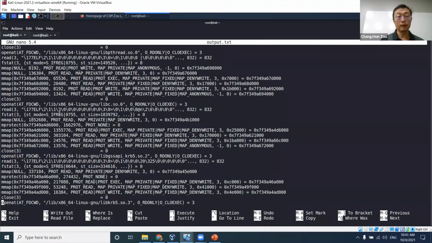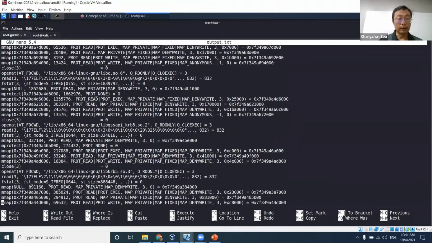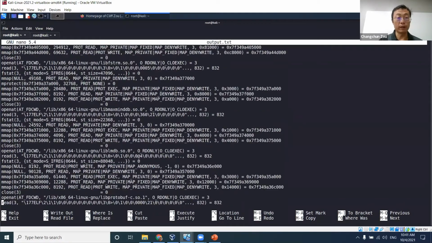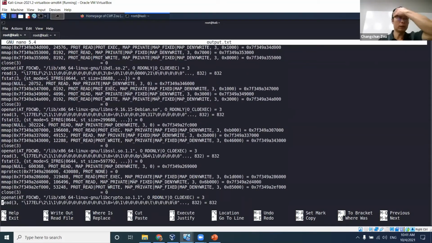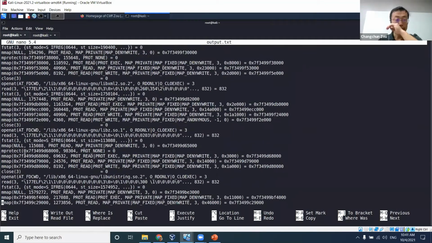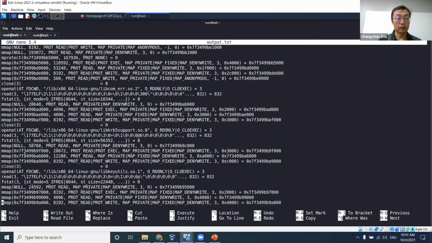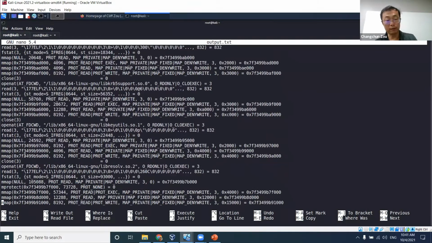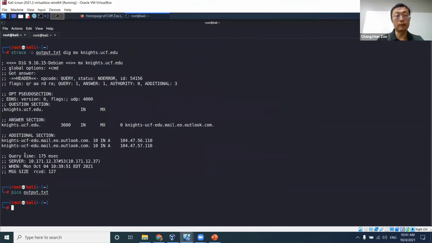Fstat checks the file status. So it's hard to read manually because even for this small dig command, it has such long output. But you can analyze it using any text editor to find things.